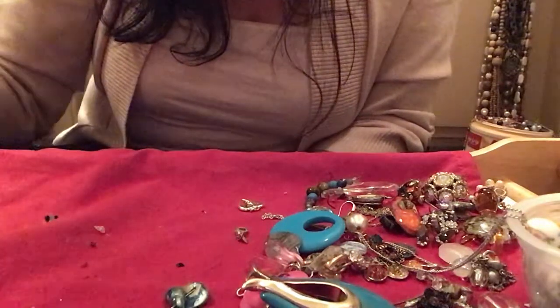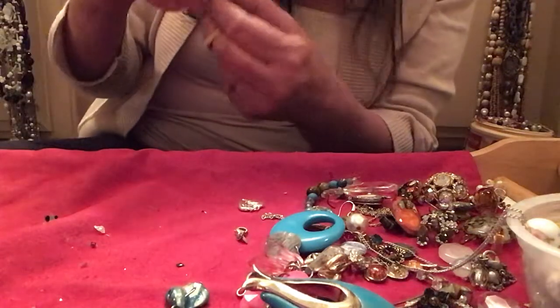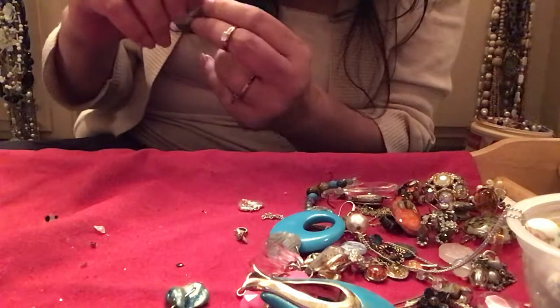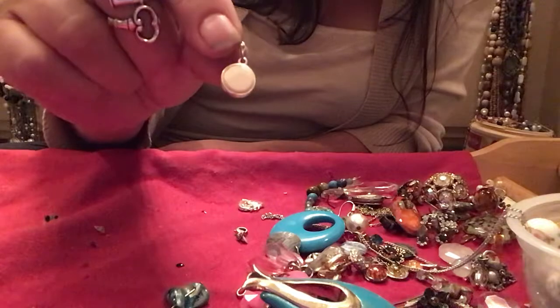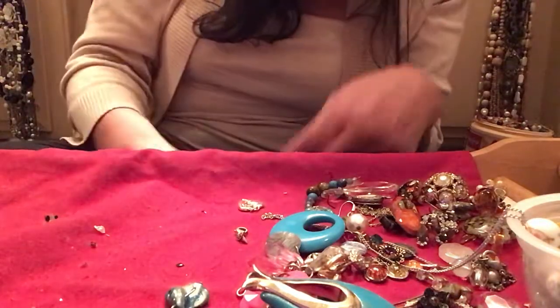But I only have the one earring, so I'll have to turn that into a pendant or something, or make some more. This is an earring, a mother of pearl circle with a silver outline. It's kind of cute.